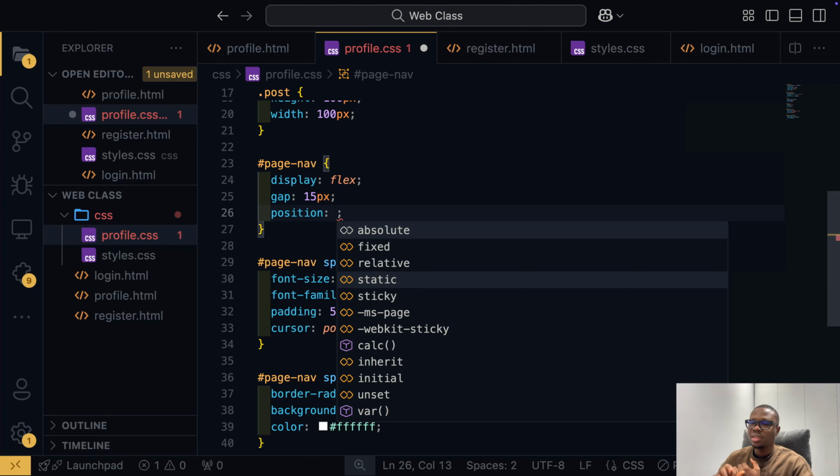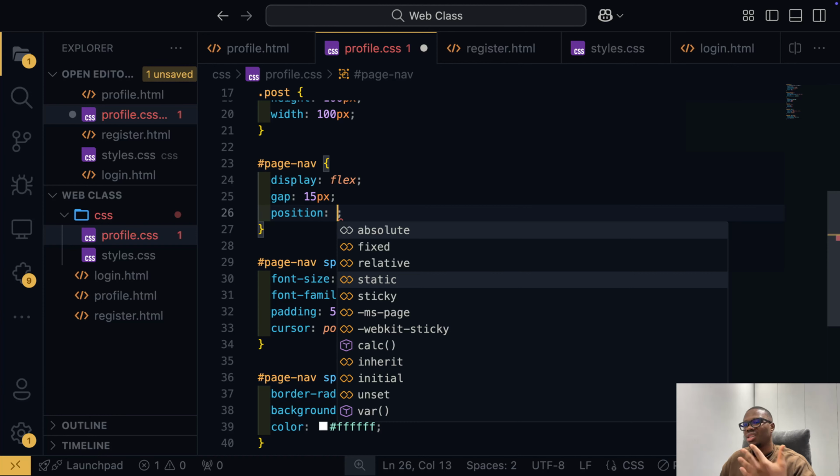An element that has the absolute value, if you give an element the position of absolute, you can basically put the element at any point of the page, right? But then the element will not be considered as part of the page. It will be considered as an element that has been removed from the stack of elements that HTML has to deal with, and then it puts it on top of every other element. I'm going to show you.